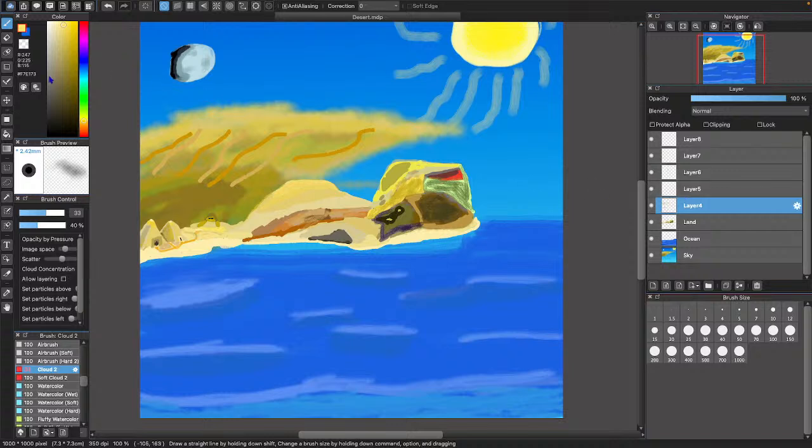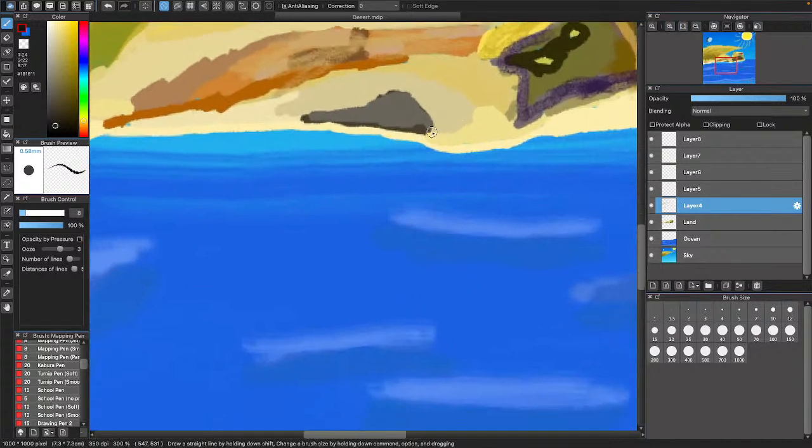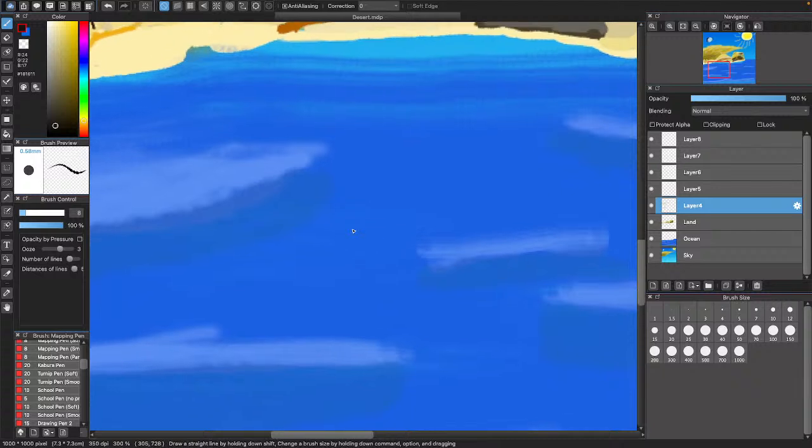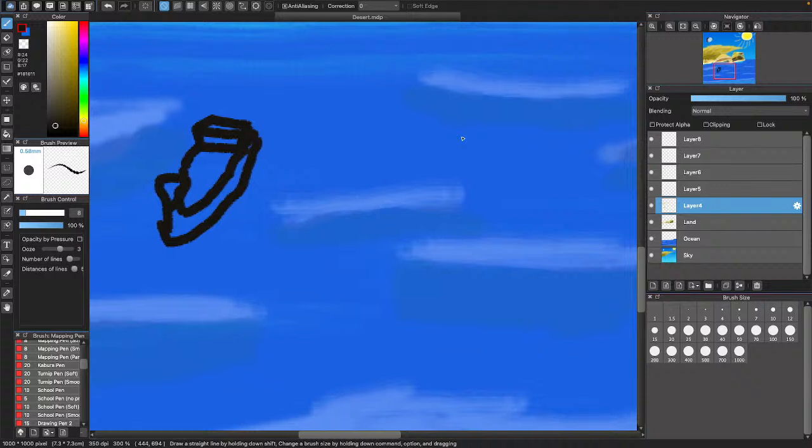Wait, no, layer 4 could also have boats. To be fair, I can add a few boats. Those would probably need to have a certain outline though. If I am going to draw a boat, it needs to be a certain way like this, and then it needs to bend backwards like that, and then it needs a lift in the back here, like a square, and then it needs to do that. So I'm going to need this right here. Those are the type of boats that we're going to be making.